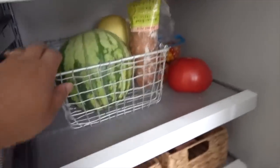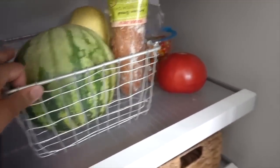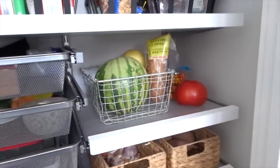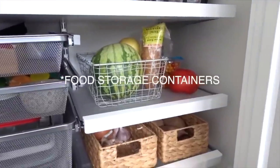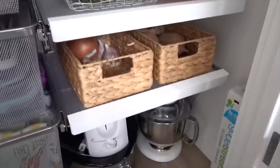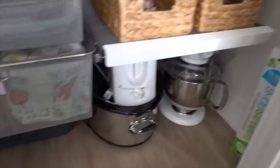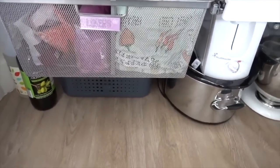My husband loves to buy random watermelons during summertime and eat them. He loves it. And he bought a random tomato and stuff. So that's maybe now for extra produce storage instead of food storage. So I had to zhuzh some things around. We still have the onions and garlic and potatoes there. Underneath, we just have a little space for spare beans. It's just dried beans.